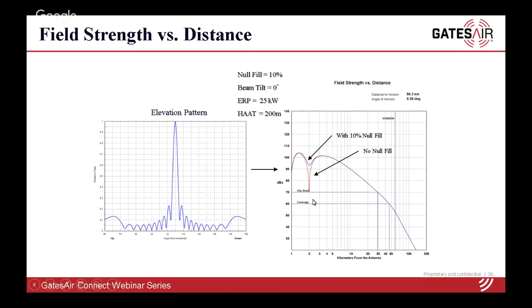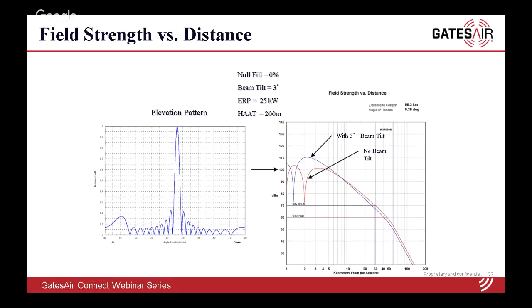And think about it this way: if your GM is sitting there listening to his radio or watching his TV program and he's in that null, because you got the wrong antenna or didn't add null fill to the antenna that you had, he may or may not get a signal. And that would be really bad, if your station couldn't receive their own signal. So if you think about that with customers, it's the same way. We want to make sure that your customers get a signal in those areas, especially if they're close to the tower.